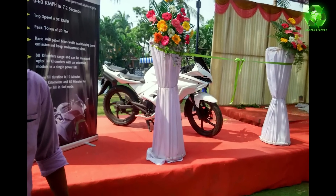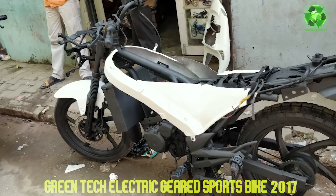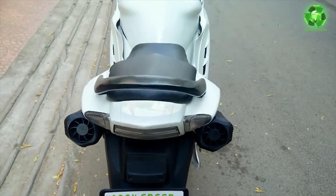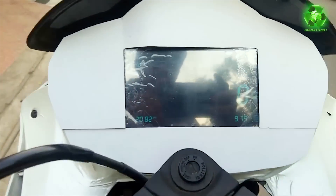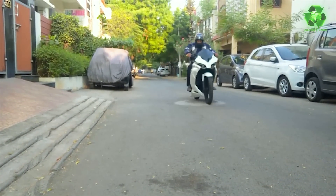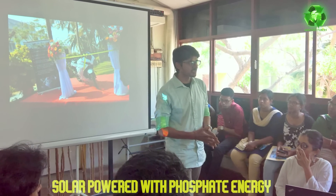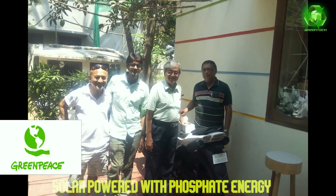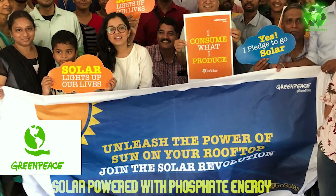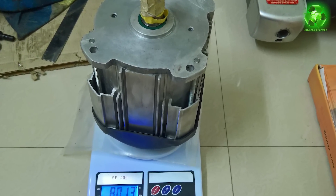We talked about Greentech bike. This is the lithium-ion bike in 2017 - India is one of the first geared performance electric bikes. At that time, the whole electric concept was very good. We had to replace the gear technology. At that time, lithium-ion cells were very good. We had to integrate the programmable controller. At that time, everyone was very impressed - they appreciated the industry leaders and were curious. The award was awarded and we invited Greenpeace India - they appreciated it. The internal parts, the weight, material, and machining are very good. If you want to know about this bike, please tell us about the details and specifications - we are going to update you all.